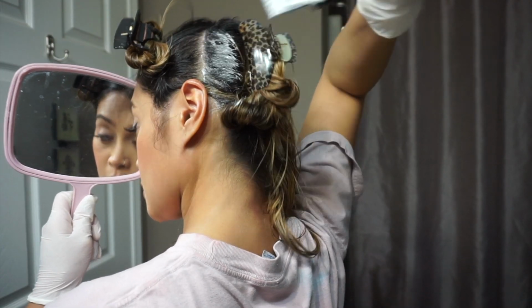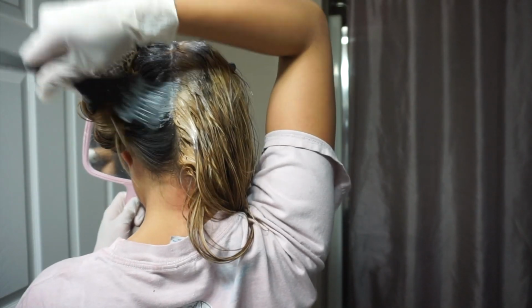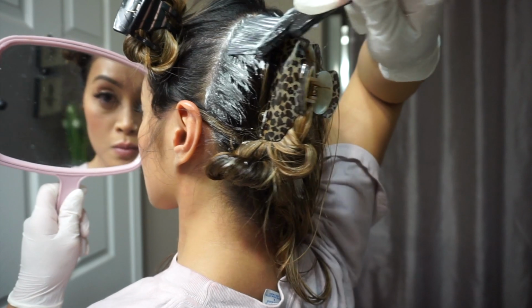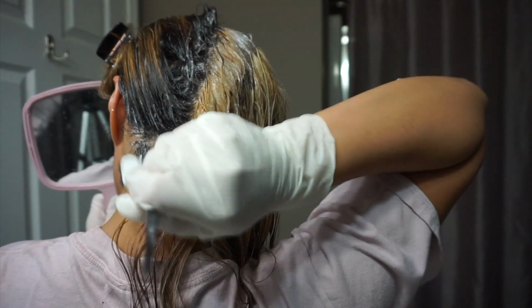But when I do my hair, I always have a handheld mirror to help me see the back of my hair, because I don't know how you would do your own hair without an extra mirror. And again, with the other side, I'm doing the same thing. I'm bleaching the side parts first, the middle part here, and then I'm going to move on to the sides of my ears, and then bleach that as well, and then go ahead and bring down the sections to bleach.